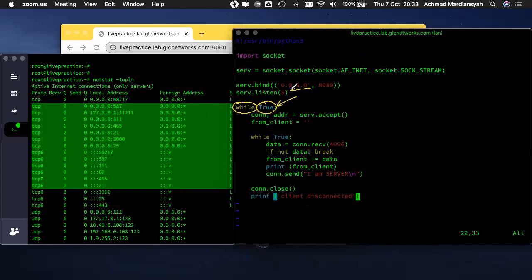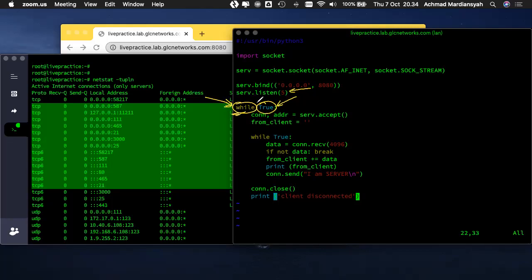Up to this point, we already listen to the interface, so it means that the port is already reserved and ready to accept connections. When a connection comes in, what do you want to do? So this is the code. If there is a request coming, this is your code, important code.